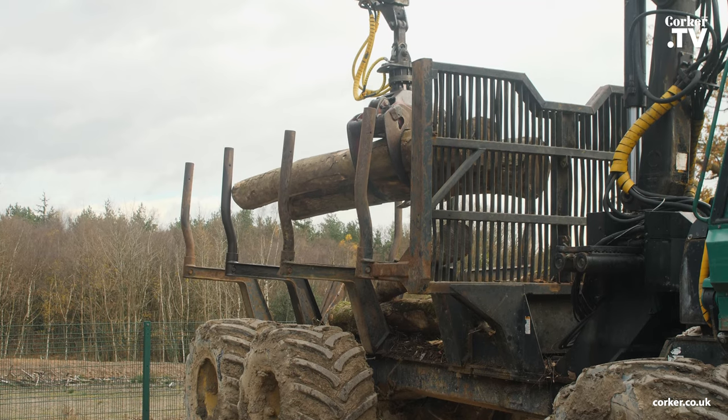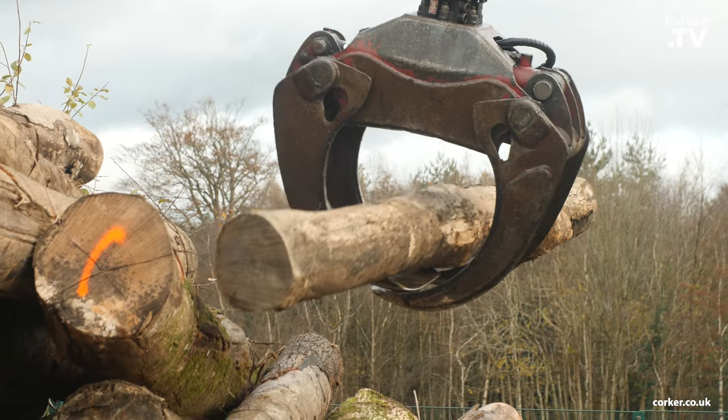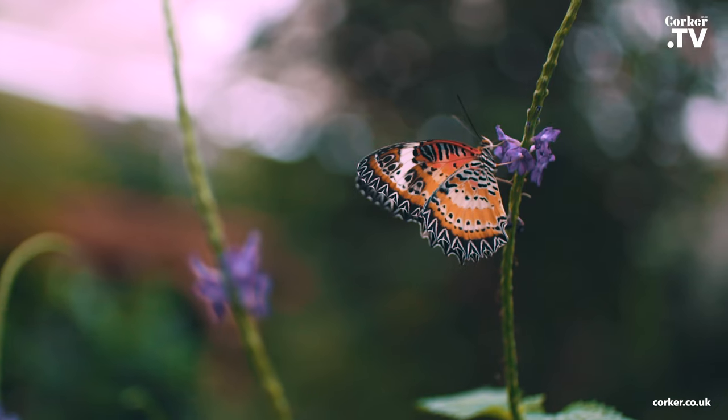Contrary to what people believe, you actually improve the environment of woodland. You create an environment to allow sunlight to get to the forest, and if sunlight gets to the forest you have all that succession with bees and butterflies and birds. I am passionate about butterflies — butterflies are a signal of the health of the woodland.